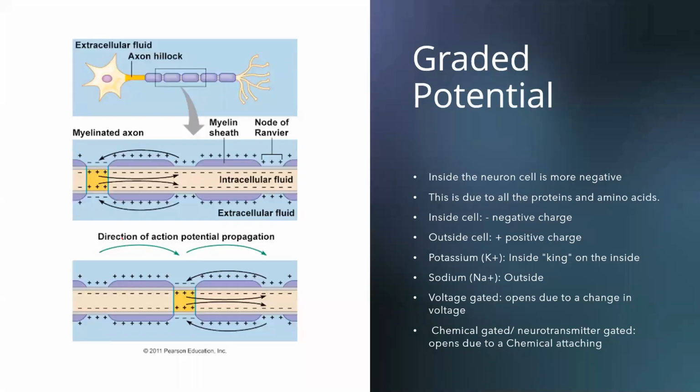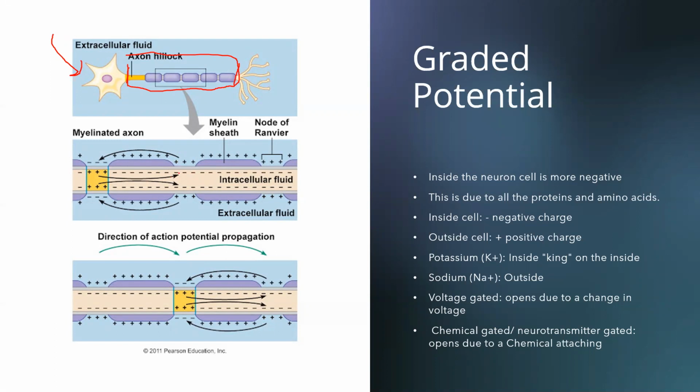Okay, the first concept that I want to talk about is graded potential. What this basically is, first off, we're talking about a nerve cell, which looks like this. Graded potential is mainly going to happen in the axon, which is going to be this guy right here. In a zoom up of the axon, you'll see a bunch of positives and negatives. What I want you guys to know is that on the outside of a neuron, it's positive. On the inside, it's negative.